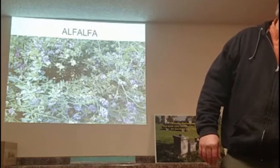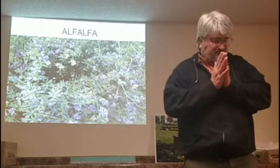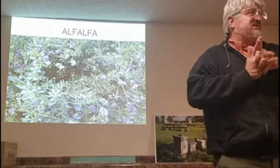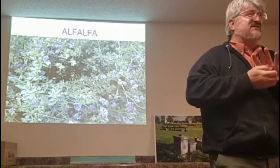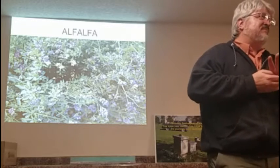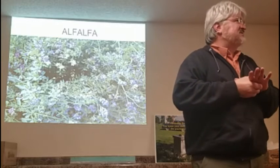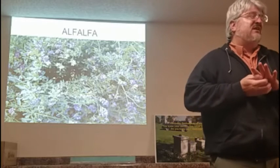Alfalfa. Here's what I know about alfalfa, and Jason, keep me in check on this one. So alfalfa is best for the farmer if it is cut just before it blooms, right? If you have farmers here that can fix me on this, I think that's the most efficient for them. But if you have hundreds of acres of alfalfa and weather prevents you from cutting it right before it blooms, it's a fantastic forage for bees.